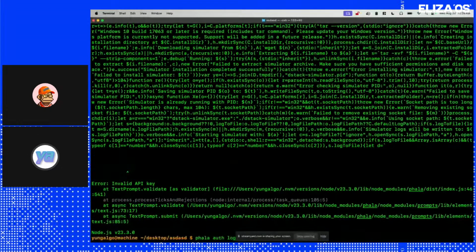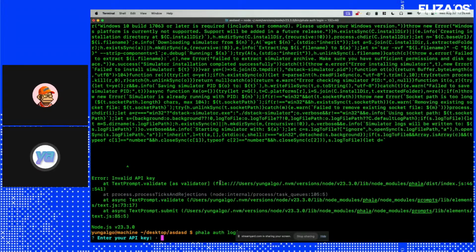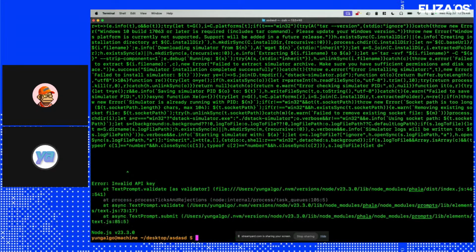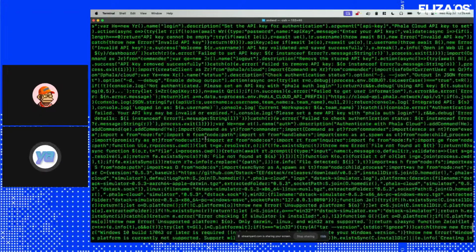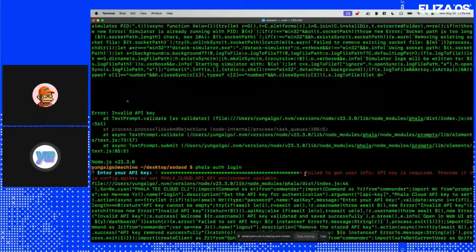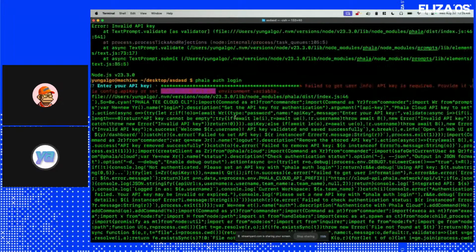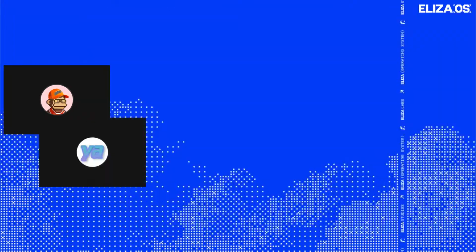Okay. So basically what I'm doing here is I'm trying to do Fala auth login and add the API key here. And look, I'm getting this error, right? If I look at the top, what you need to do is actually have this set in your environment variables. So you can't just do Fala auth login. So what I'm going to do is put it in my env file like this. Can you turn me off again? Yep. You're off.